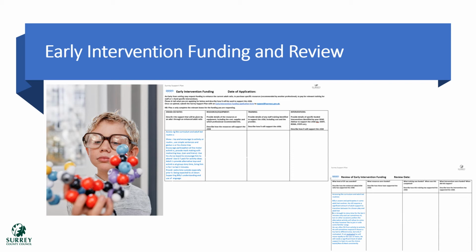FEET. If applying for EIF, you will need to complete the application page on the Surrey Support Plan, as well as a separate EIF application form, which can be found on the local offer website. You'll need to submit both of these together to the multi-professional EIF panel, which meets monthly. Applications need to be submitted 2 weeks before the panel date. All dates and contact details for submission can be found on the EIF application form.